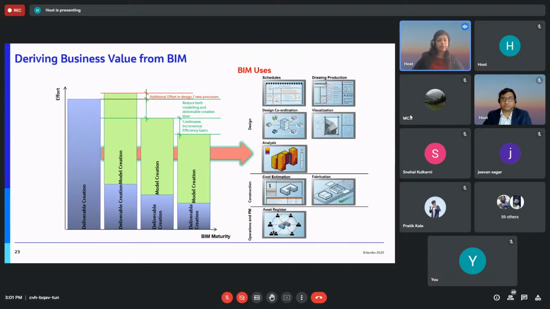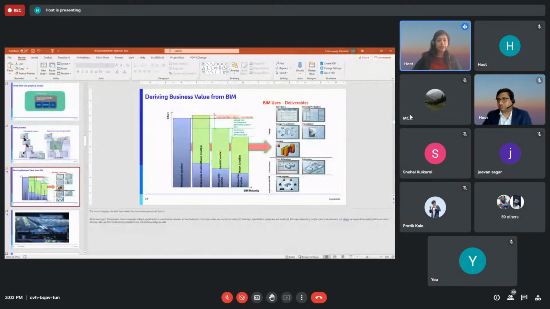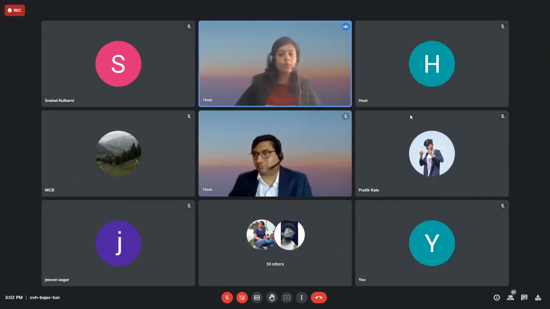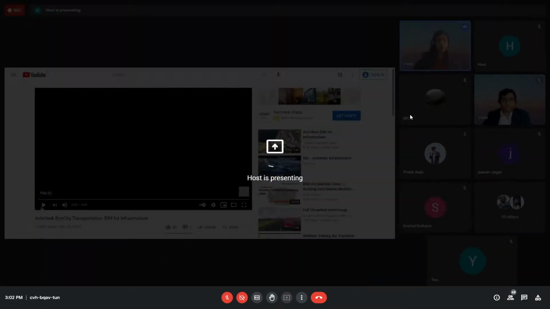So now that we have understood a lot about BIM, I'll go ahead and show a video, and this is more about a project, to understand what that project talks about. How do we do a project, starting from a concept stage, and what it does, and how that data, if it is shared together, makes things so easy for us, and how you can see everything together.